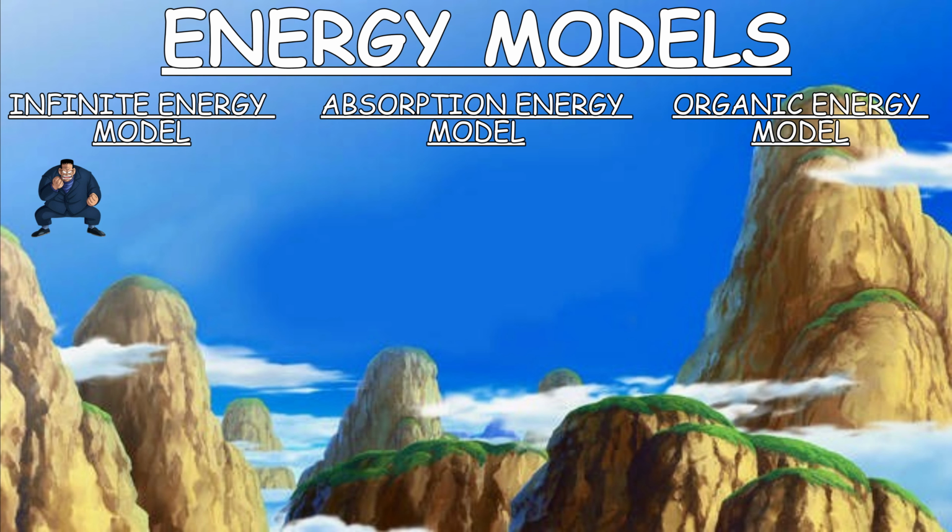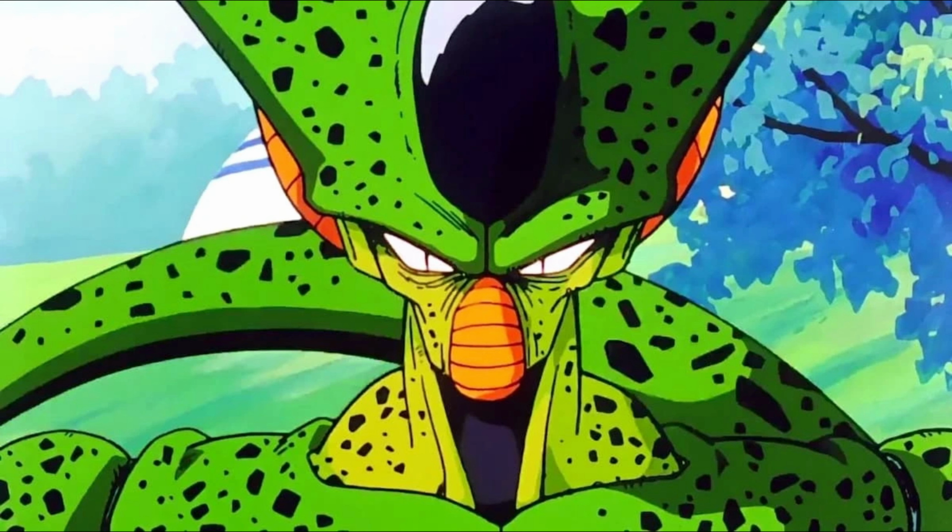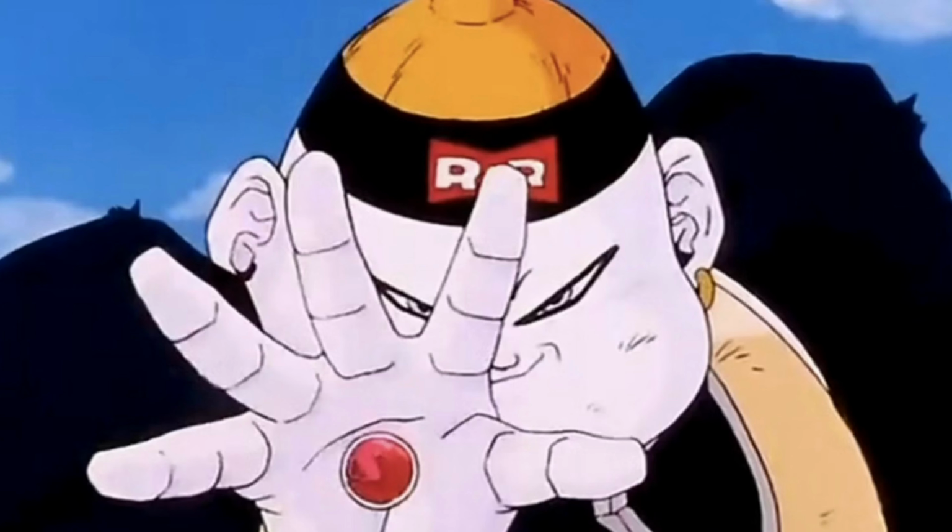As for what energy model he has, well, it's never stated anywhere, but evidence would show that he's more than likely to be an infinite energy model due to him not being a bio android, which should disqualify him from having the organic energy type. And he can't be the energy absorption model due to him missing the red orbs on the palms of his hand that are synonymous with that model.